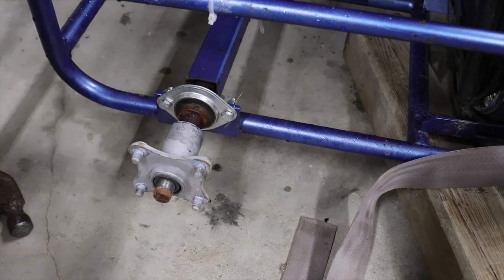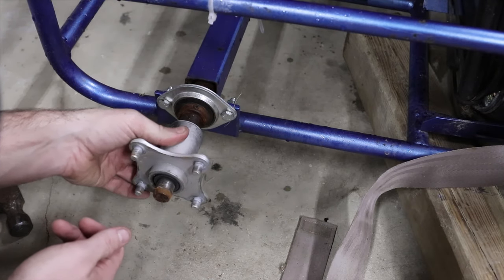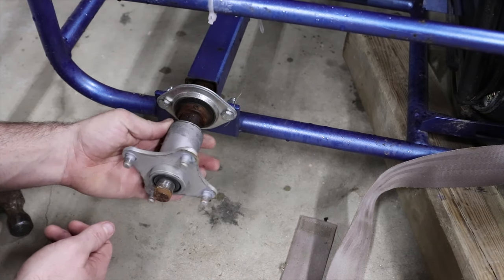Okay guys, so we got the tire off. As you can see, this is just doing that. Maybe this is supposed to do that, I don't know. You gotta bear with me because I've never had a go-kart before. I've never worked on a go-kart. I've just kind of wanted to do this, so I'm gonna learn as I go.